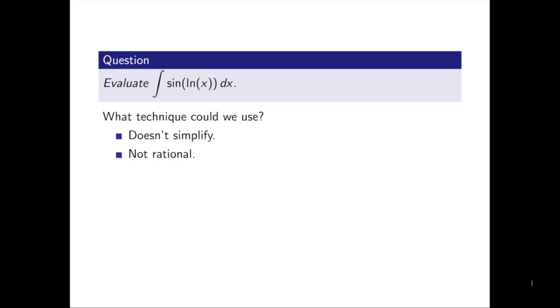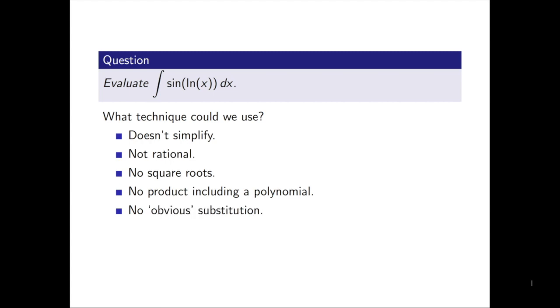This isn't a rational function, so partial fractions isn't going to be helpful here. There's no square root involved, so none of the techniques involving square roots are going to be applicable. There's no product here. It's sine of the natural log of x, so there's certainly no product involving a polynomial that jumps out at us as integration by parts.